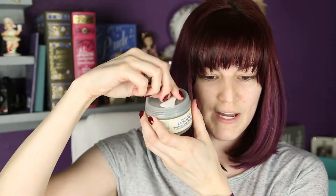Anyways, here it is and it is all in Chinese or something. It comes with this little spatula and there are no instructions in English on this, so I looked it up online. You basically put it on your face and then it foams up. I've seen some videos and it gets pretty big, so this ought to be interesting. You kind of massage it into your face and then rinse it. It's supposed to be pretty good and it's only $11 on Amazon.